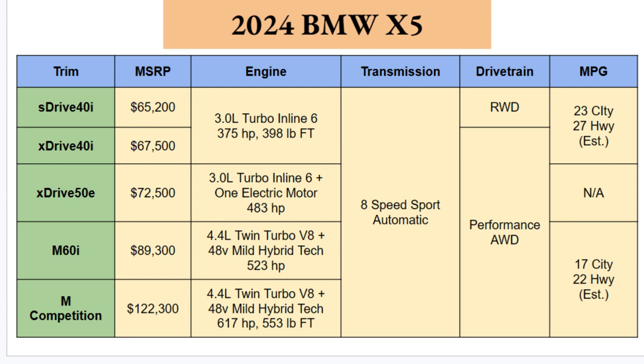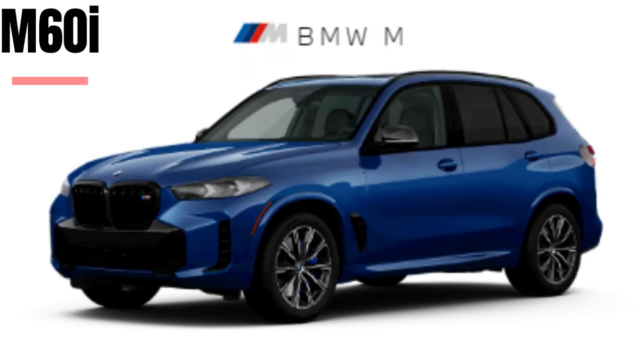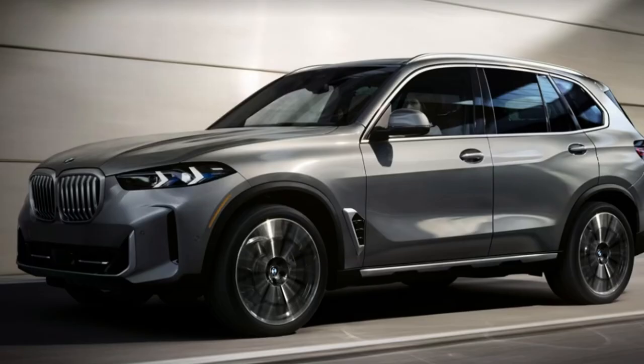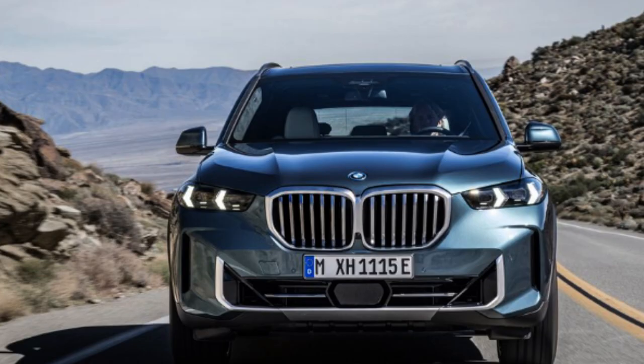Looking at photos released by BMW for the 2024 X5 — this is the classic BMW look, still increasingly modern with exceptional design and great details. I've always loved their head and tail light details, and I think the new kidney grille design looks awesome, though I know that has mixed opinions. The base trims, sDrive 40i and xDrive 40i, give impressive features including air curtains, active kidney grille, electronic throttle control, brake energy regeneration, three drive modes, dynamic damper control, double wishbone front suspension, and lightweight multi-link integral rear suspension — a lot of capability at a more affordable price, though still well over $60,000.